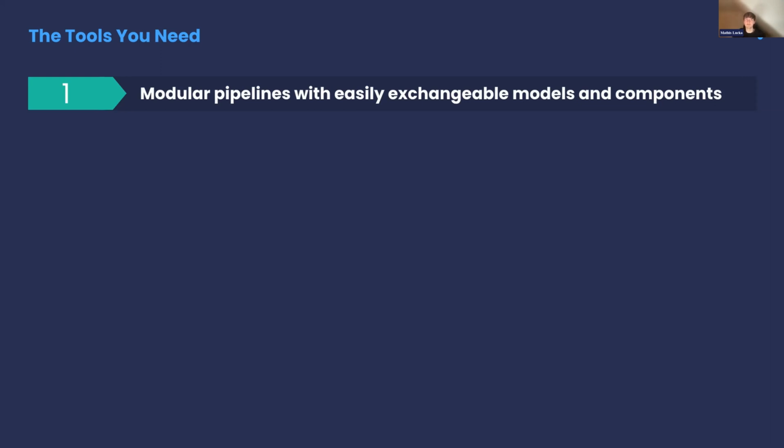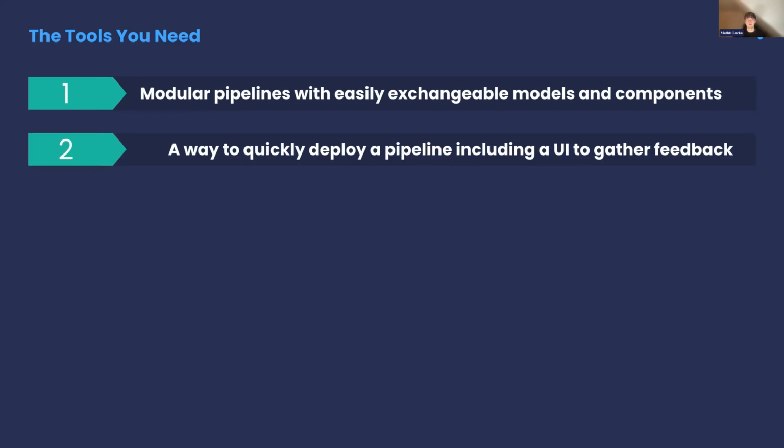And there are many solutions out there, I think. Hugging Face pipelines is one of them where you can easily exchange the model. And then, for example, Haystack pipelines is a more end-to-end solution where you actually have the pre-processing and the document store and everything in there as well. And it's designed in a way that it's very easy to make changes. And you will need that to rapidly iterate over different prototypes.